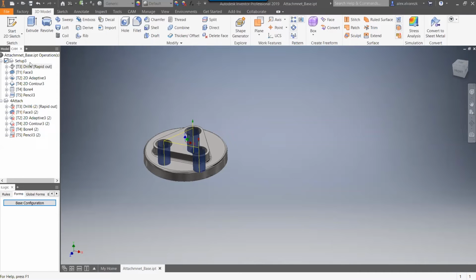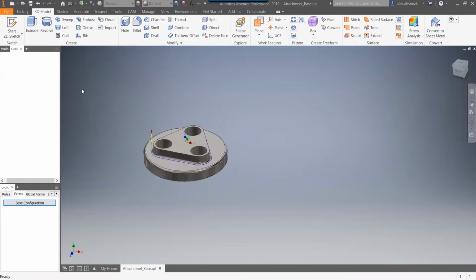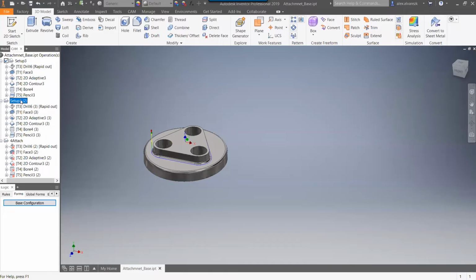So with that said, let's go over here, duplicate that toolpath, and rename this one to be 3D toolpaths. Okay, so looking at this one, just so we can reference which one's good and which one's bad, we can tell that the drill operation is no good. So we can go ahead and delete this one.